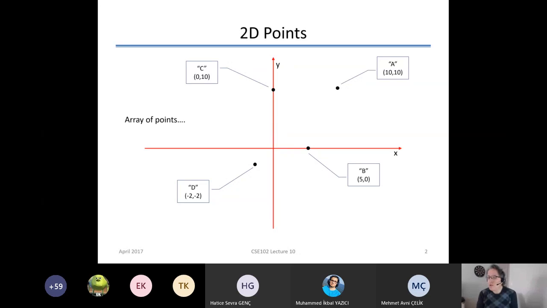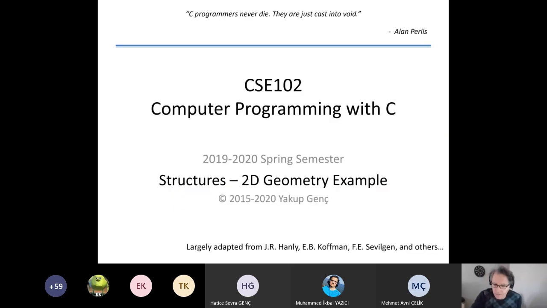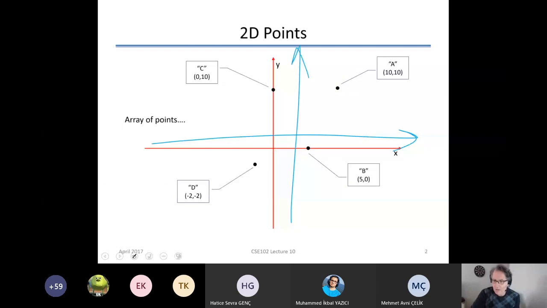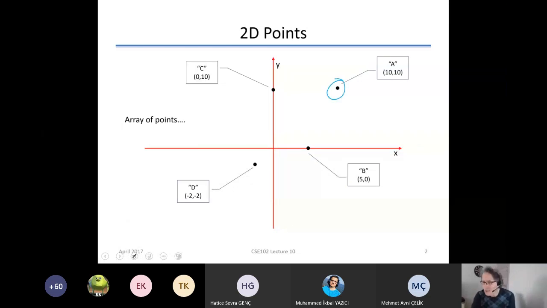A 2D point lies in a two-dimensional space. In this case, I have X and Y. You can see this is the X-axis. This is a simple representation. It's a Cartesian representation, right? And I have this X-axis here, and this is the Y-axis, all right? Any point in this representation is a dot in this space, infinite in both directions.